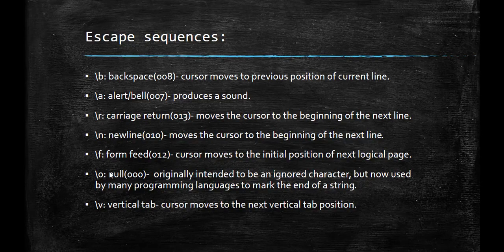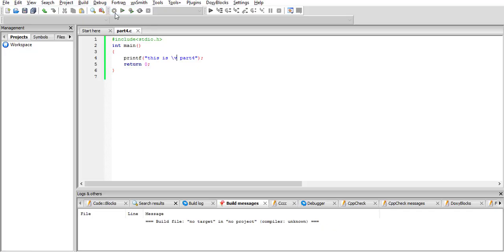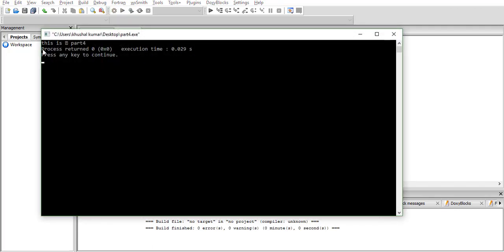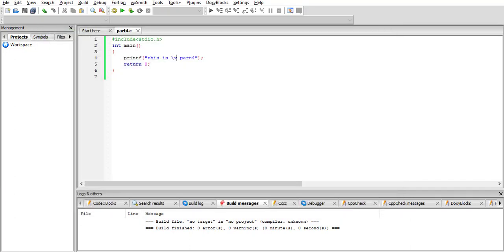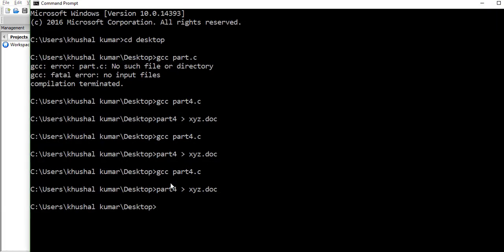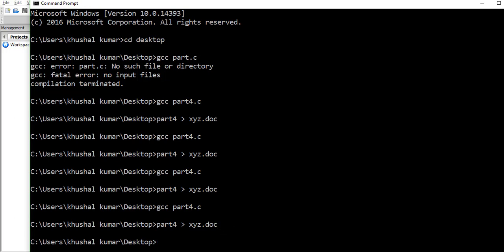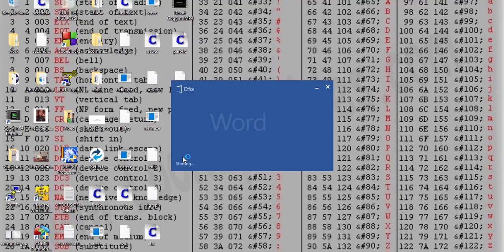So the next is vertical tab. Let's see how vertical tab works. This compiler is still showing the undefined behavior. We'll do the same thing again. Go here, compile it, and then create a document file. Go back, open it.